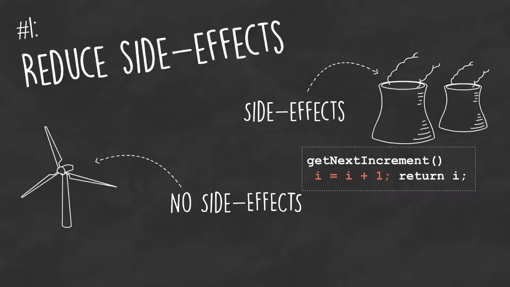When you're storing state, it's a side effect, right? There's an example of a function over there that is storing the integer i. It's incrementing it each time, but storing it in a global variable, right? That's a local attribute, and that's storing state. Every time you call this function, it's going to store state. Whereas the function cubed x, which is just the power of 3 of x, is not storing any local state. It doesn't have any side effects. It's an example of a function without a side effect.